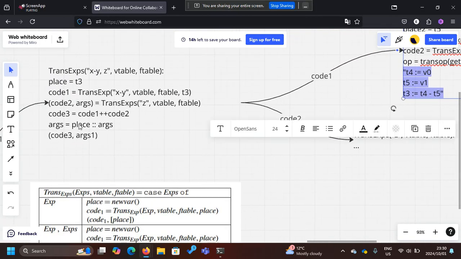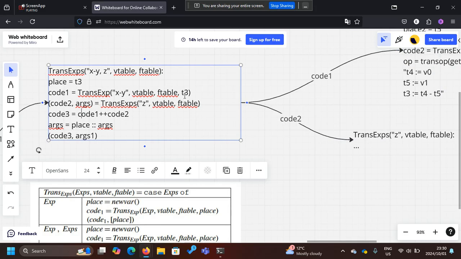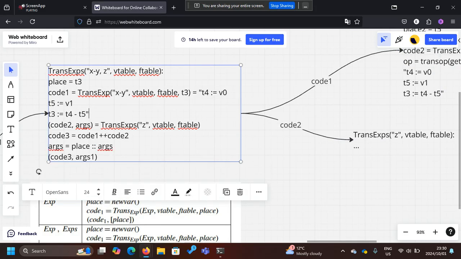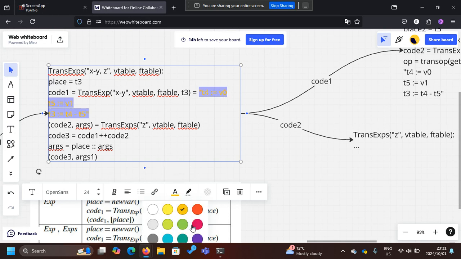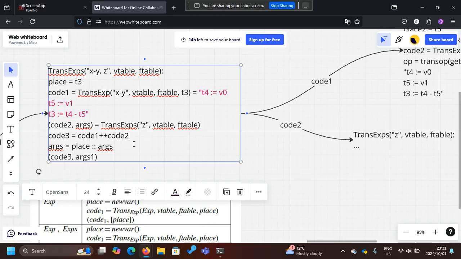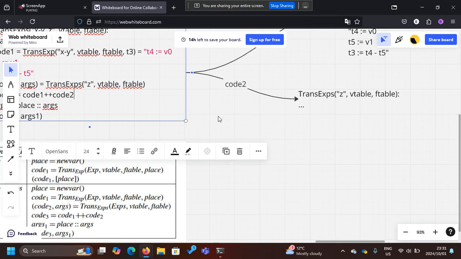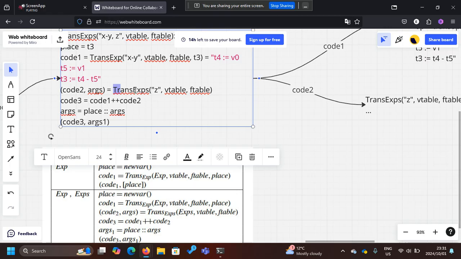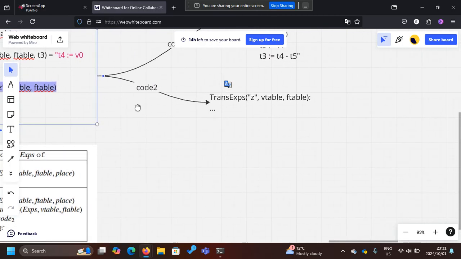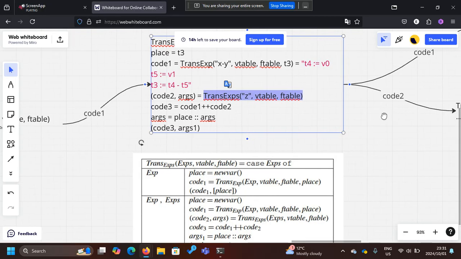So now we have code 1. So we're just going to put in our code 1 over here. So our code 1 will basically equal to all of this. And we're just going to put it in color so that we can recognize it. Is this a good color? Let's choose this one. There we go, because it pops. And now we're going to do this function over here, and so now we have to go get code 2.